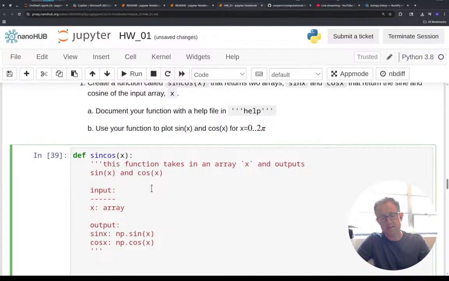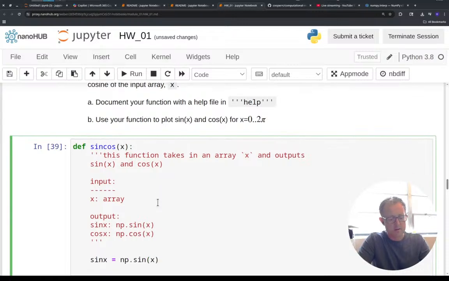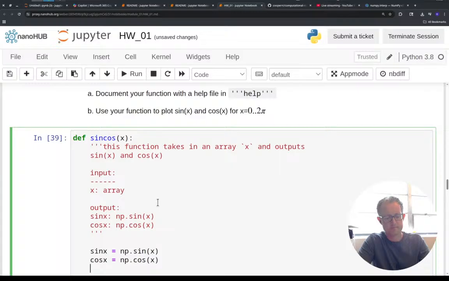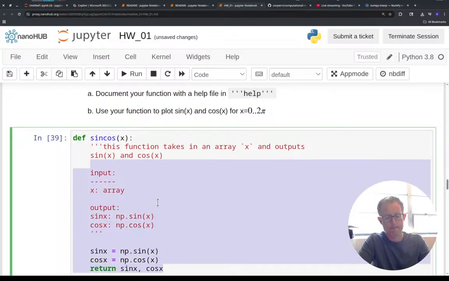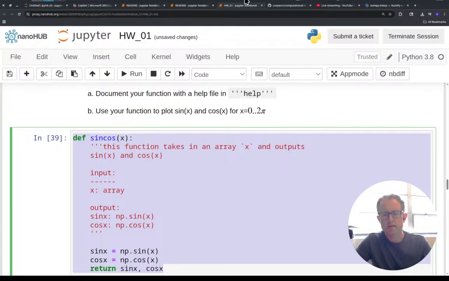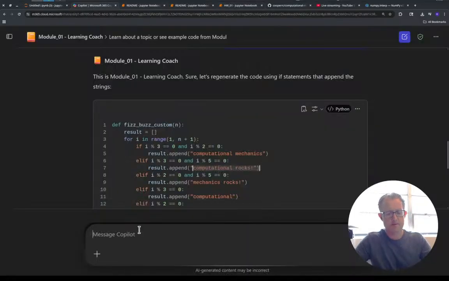And this is actually something that AI is pretty good at. So sine x equals np dot sine of x, cosine x equals np dot cosine of x. So let's grab this.